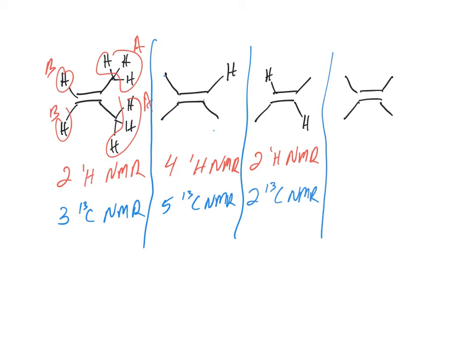Last but not least, how many different types of hydrogens in this next one? 1. Just the 1, right? All those methyls are the same. How many different types of carbon? 2. All right, you got the one that doesn't have any carbons bonded to it. Each of those are the same, and then all these methyls are exactly the same because of symmetry either way.